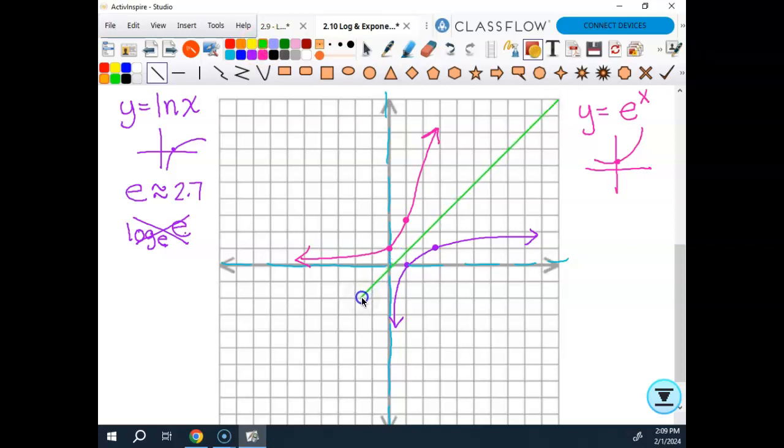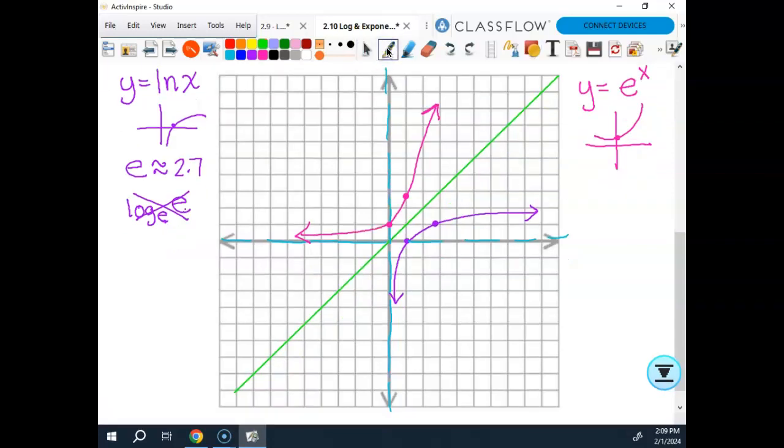I'm sorry, say that again? We don't need them. Two points is fine, because you know what the general shape is. We got more on the other one because we could and because I just wanted you to understand the graphs, but you don't need to. Okay. We good so far?